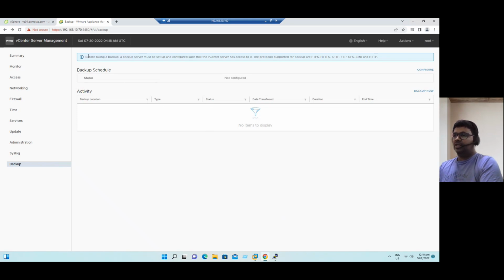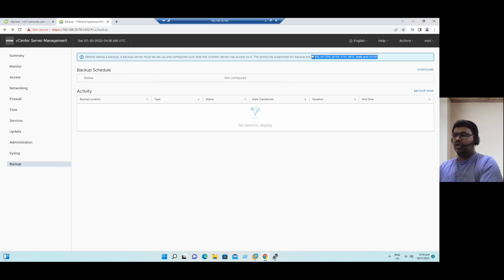VMware clearly says that before backing up, the backup server must be set up and configured, such as vCenter server access to it. Our vCenter server needs to be added to our backup console. The supported backup protocols include FTPS, HTTPS, SFTP (secure file transfer protocol), NFS, SMB, and HTTP.